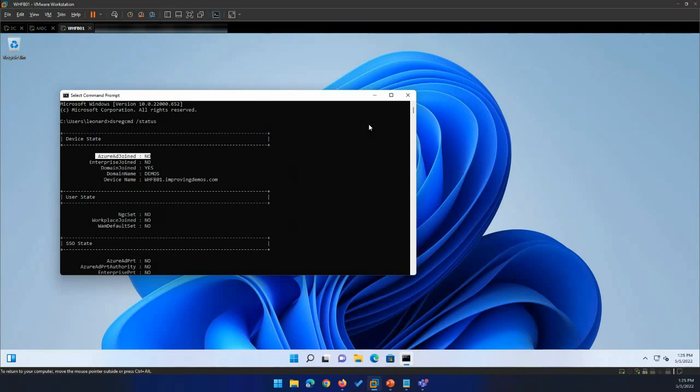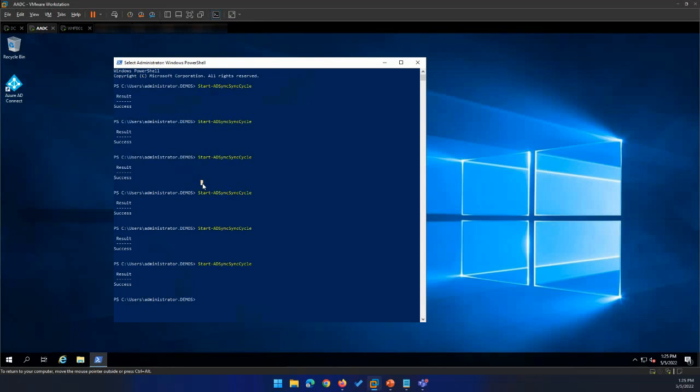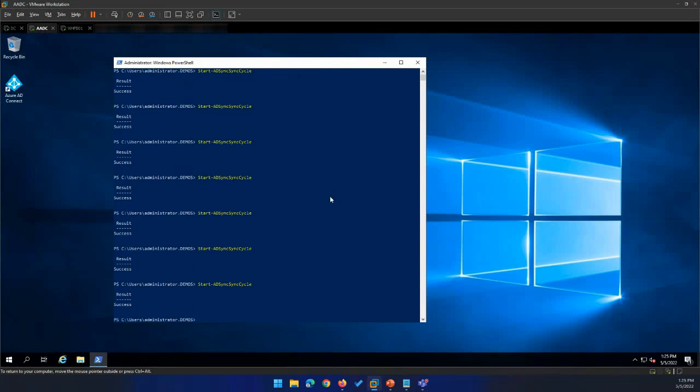It actually writes it to the on-premises Active Directory user or computer object. So what I really have to wait for is directory sync to kick off. Luckily, I can just come in here and open PowerShell on my Azure AD Connect server and run the command Start-ADSyncSyncCycle. And that will initiate a synchronization run, which will update the computer object.